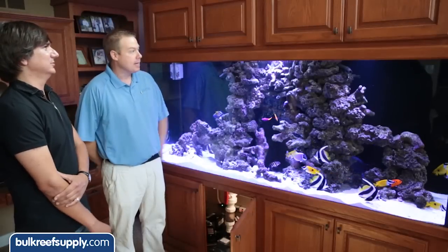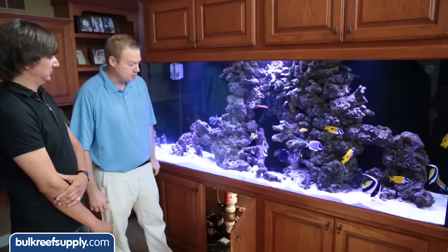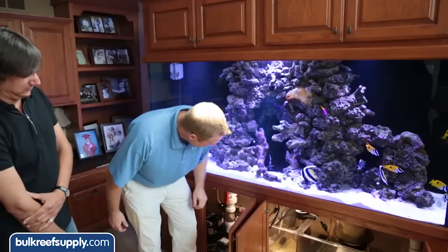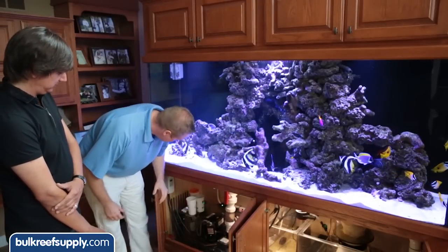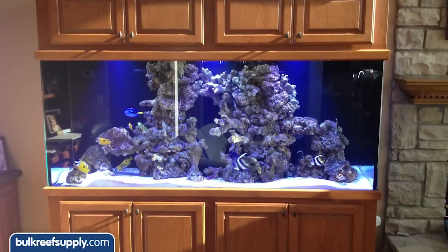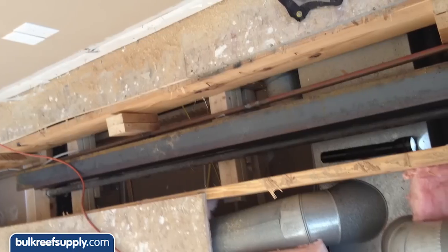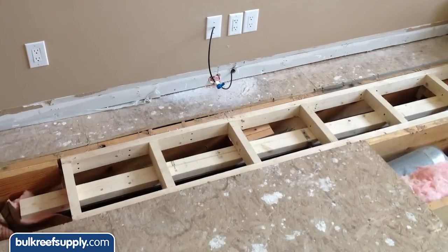The cabinetry was done by my woodworker Benner's Woodworking in Ohio. Chris really takes the extra attention to detail — it's UV-coated plywood underneath, and this cabinet will actually hold about 50 gallons of water if there's ever an overflow. We make sure that never happens with a check valve and everything else installed in the system. Chris also CNC routes it for flow through the chiller so it can be installed underneath the cabinet. He really thinks like a reefer. When we designed this aquarium he said obviously we don't want it to fall through the floor, so the floor was ripped up, a steel I-beam was laid across and tied into both of the beams to support the house underneath.